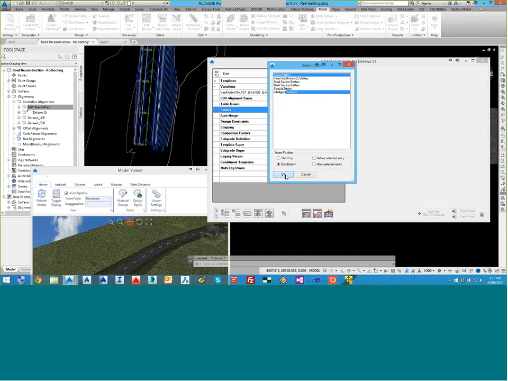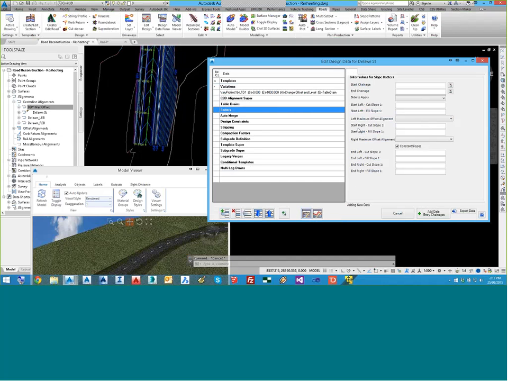So if I click on slope batters, what this variation or override allows me to do is override the batters over a certain chainage range. So in this case, I might say, look, from chainage 0 sides, I want to set the slope to be 1 in, we'll go 1 in 6.